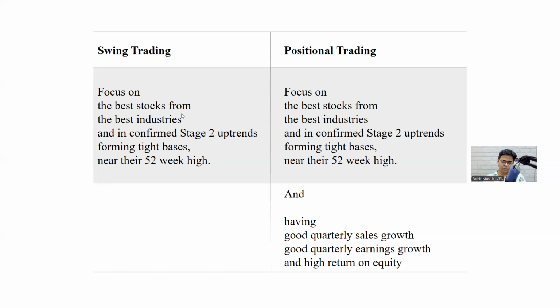Be quick to start moving your stop loss up and up as the stock goes up. After you buy, the stock can only do two things. It will either come down and hit your stop loss, or it will start going up. Or sometimes it might come down and you will get an opportunity to exit the stock even before it hits your stop loss. So instead of taking an 8% loss, you could end up taking a 4% loss, which is fantastic. The more you limit your losses, the better will be your trading performance.